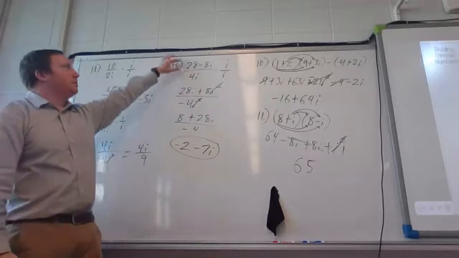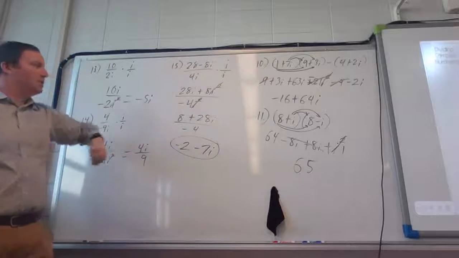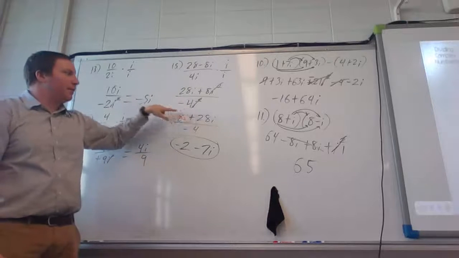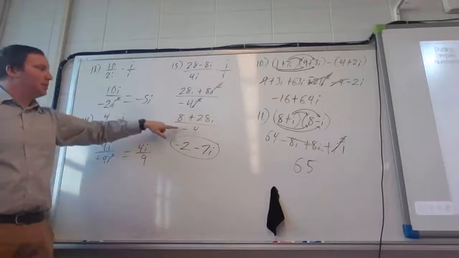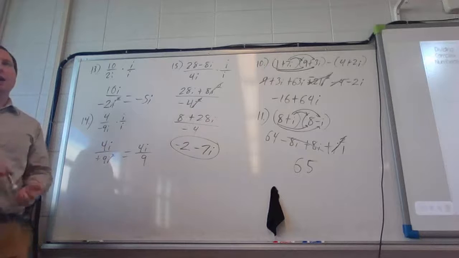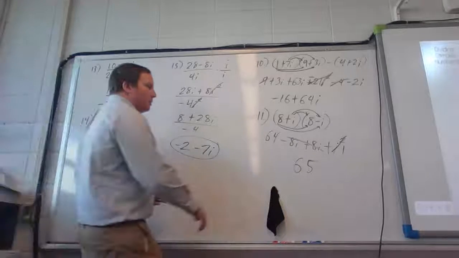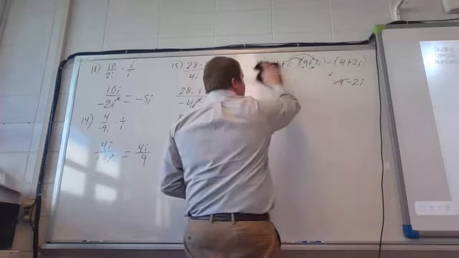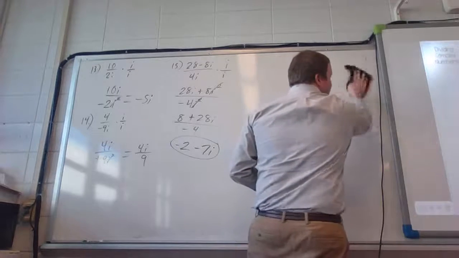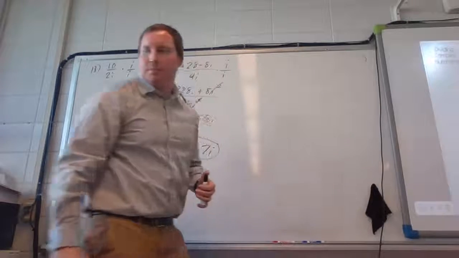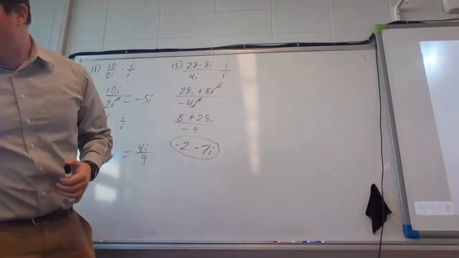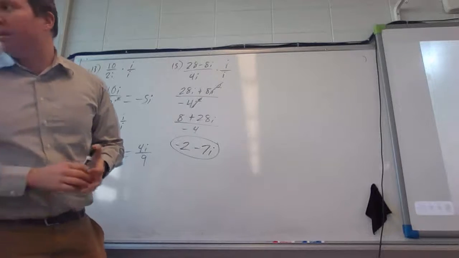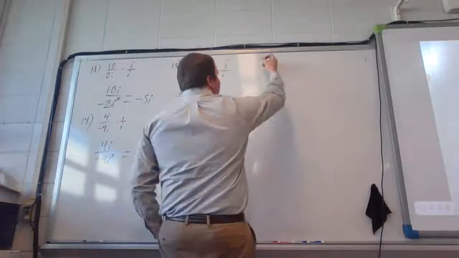So anytime you have that binomial, again, you're just going to distribute. We're still going to have an i and a real number. So we have a complex number now on top, but we still just eliminate that i in the denominator. What about 19? Let's look at 17 before we do that. So 17.